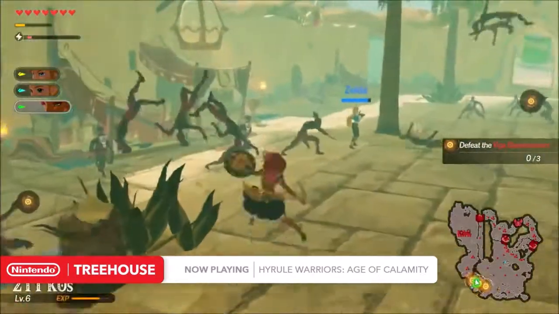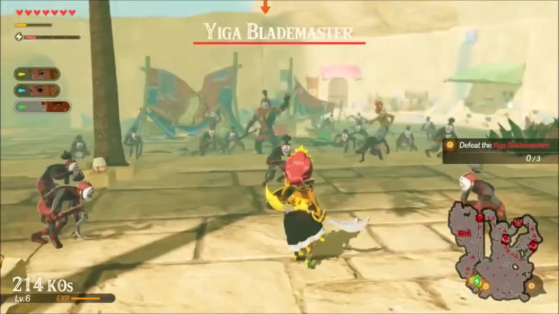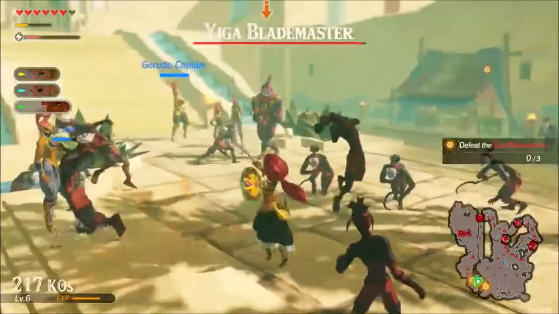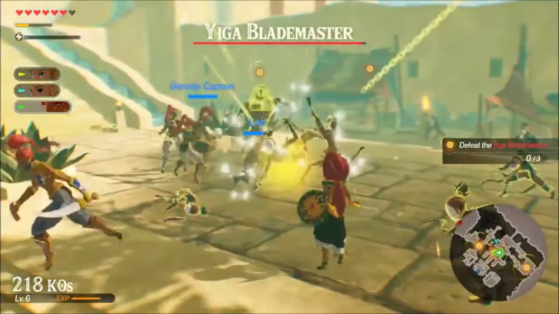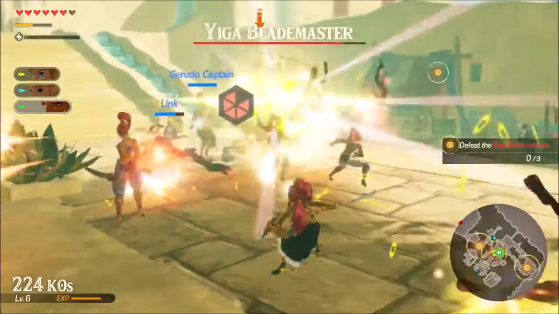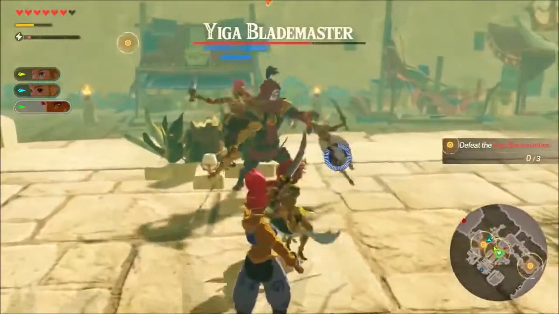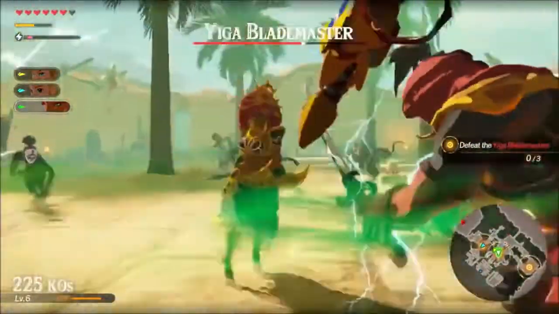Right now, the little town is under attack by the Iga clan, but I don't want to talk about why they're here. The objective is to defeat all three Iga Blade Masters. To do that, in addition to the usual Hyrule Warriors action, I have to use runes to counterattack. I just used Stasis now, as you can tell. Each character can use all four different runes on different occasions. So I need to focus on attacking him right now.